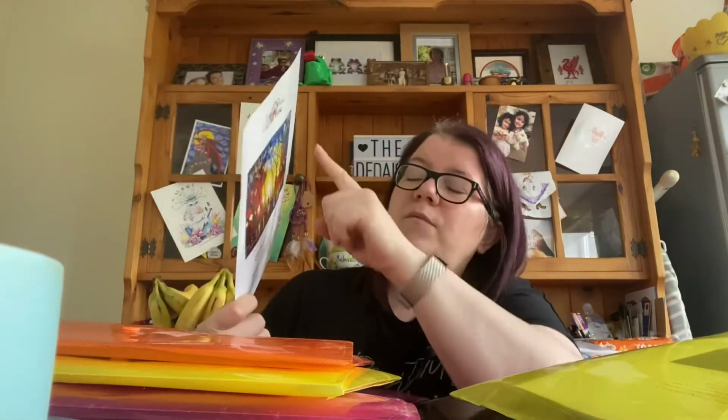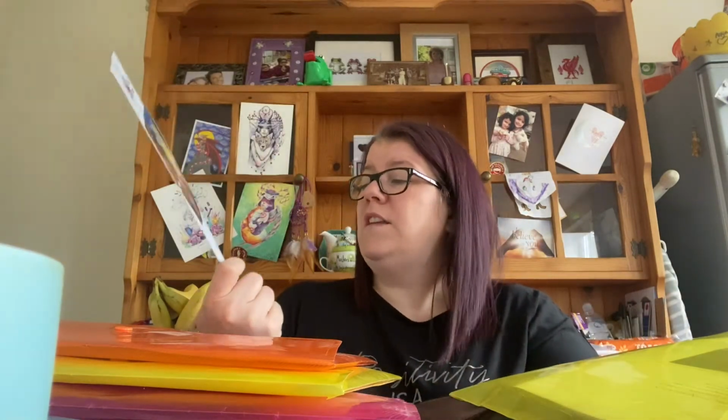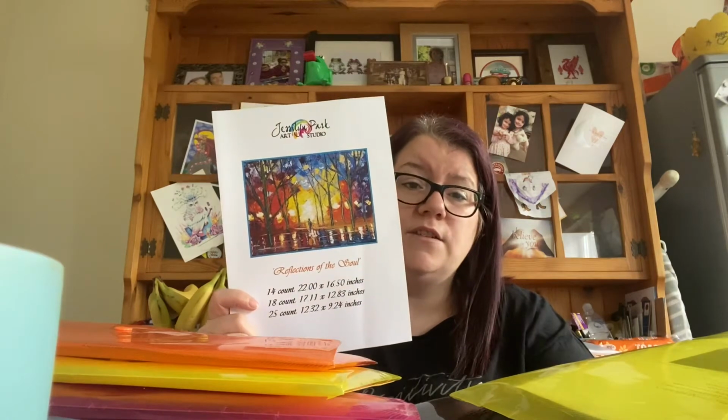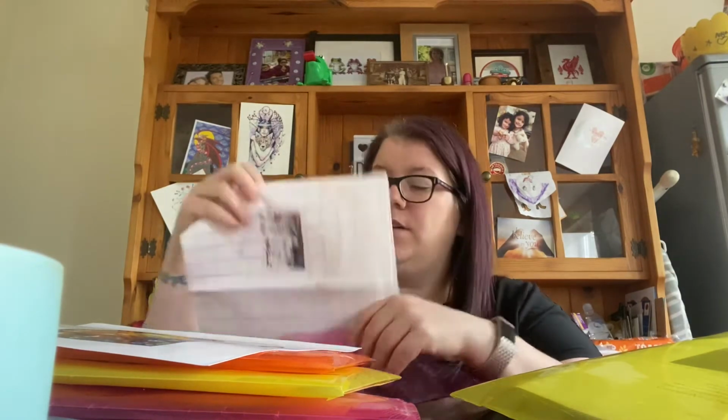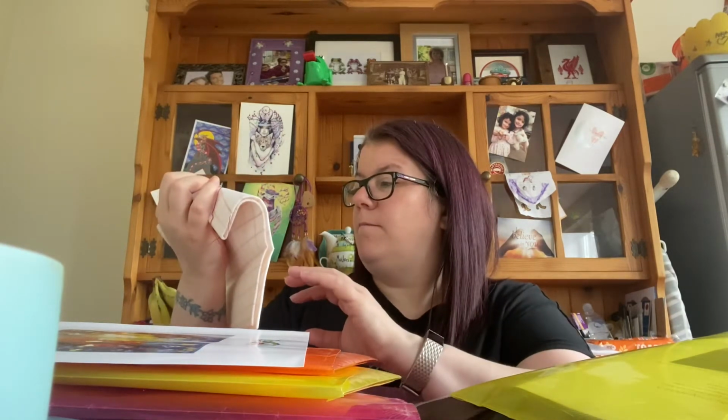Jesslyn Park, right, it's a Gecko Root kit. Jesslyn Park is the design. I didn't tell you any of the designers. Well, I'll tell you at another time, I suppose. Most of these, if you go back to my old WIP, you'll see, or pause the video and you'll see, because they're all on each thing. This is called Reflections of the Soul, and I also started doing this in tent stitch. I got quite a way through this one, I think. Trying to think which way it should be. I think it should be this way.